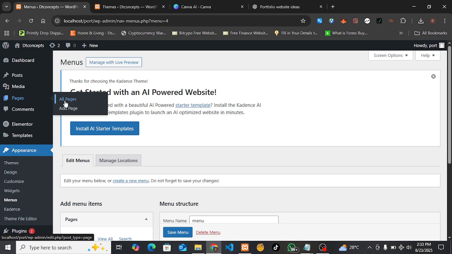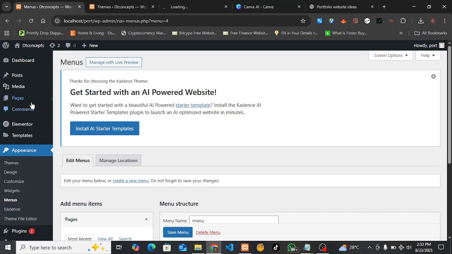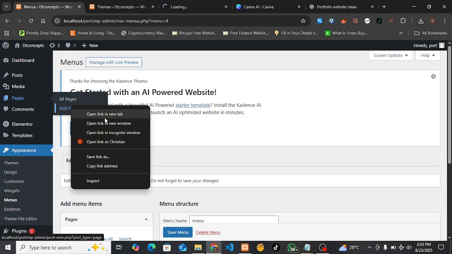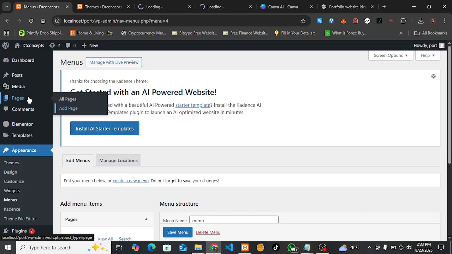Okay, so we are going to right click, open a new tab, right click again, open a new tab. Just do this up to 5 times. Okay, here it is now, 5. You click to make sure it's open. I'm just showing you a trick on how to do this faster.